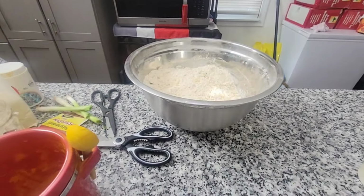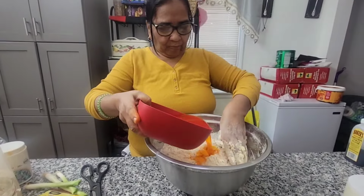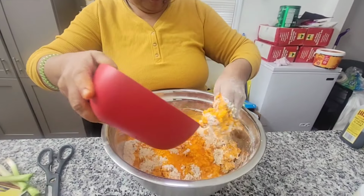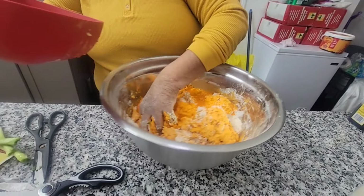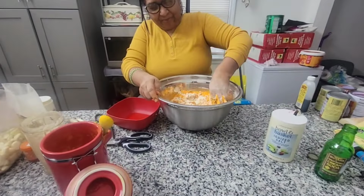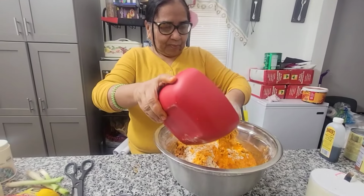Oh, nice color. Hot color, Bara. Look at that. Nice color, Bara. This said it didn't say yellow, it said orange. So we were wondering how it's going to come out. But hey, the color doesn't make it. It's how it tastes.